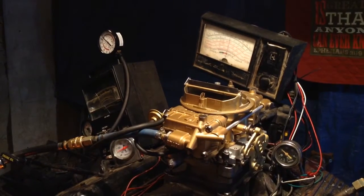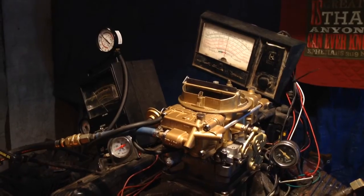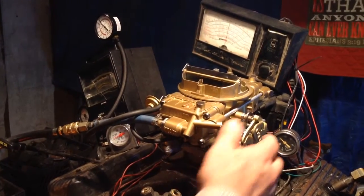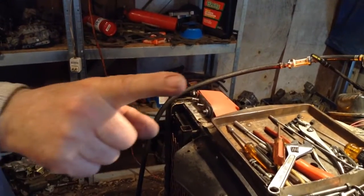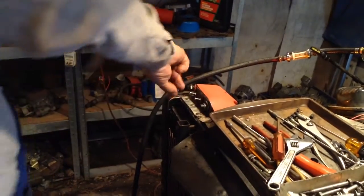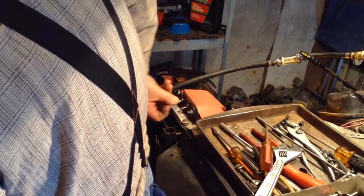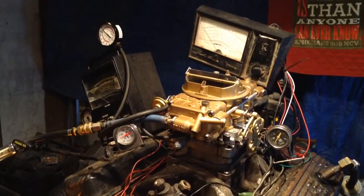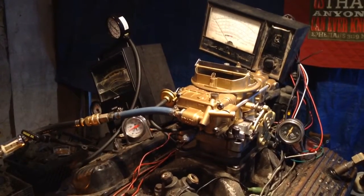Well, I'll tell you, that Holley doesn't have any trouble pulling that big old pile of bull. Wow. All colors and sizes and shapes. She runs good, that Holley. Now watch this. Single-handedly, shut it off right here. Behind my back, with the right hand. Wow. Isn't that amazing? One-handed, no-look turner-offer. That was impressive. Behind the back, not even looking.